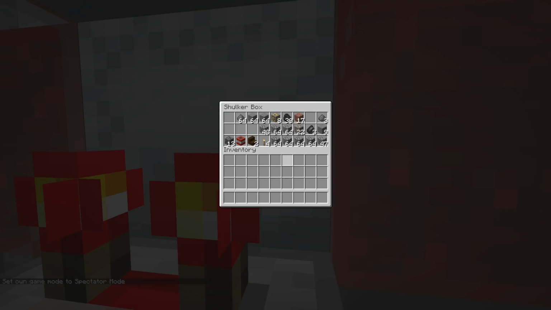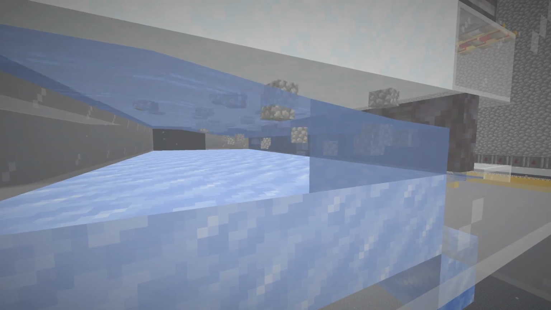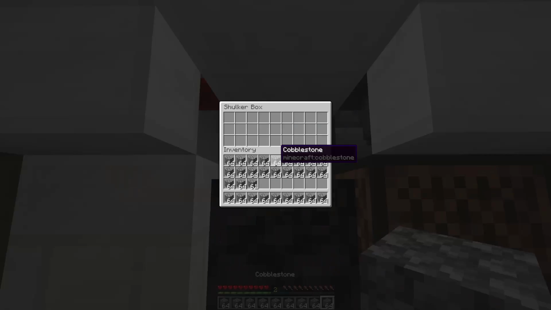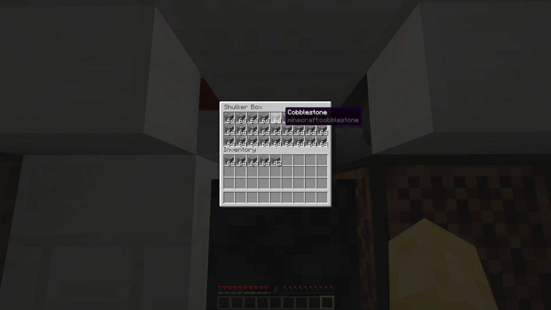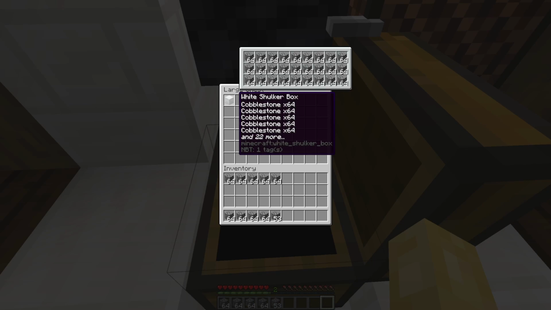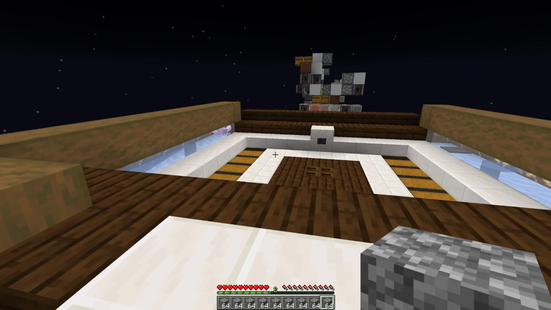When we find a shulker box with cobblestone in it, we drain all the cobblestone and drop it directly into a water stream. All of our cobblestone will then arrive right here in front of the shulker box display, where we can simply pop it into here and obtain full boxes of cobblestone. Right there you can see the spent boxes returning back into the storage.